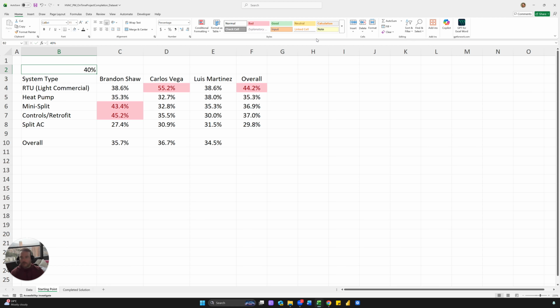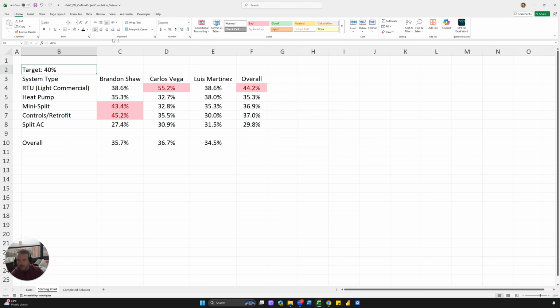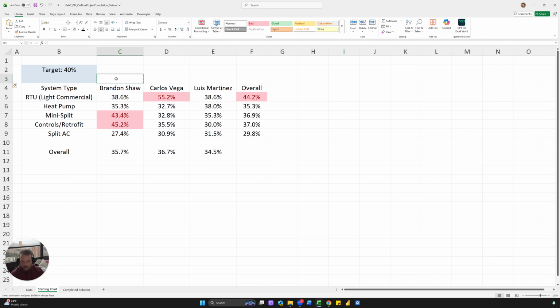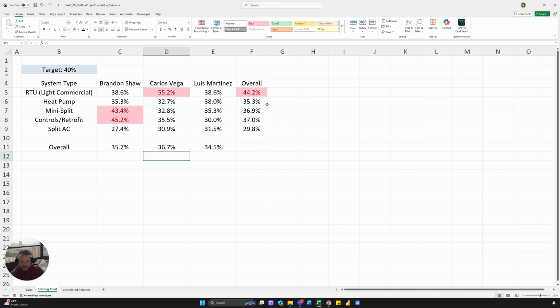And then again, if you remember, we want to transpose, not translate, transpose. Then we want to sort the unique. So I'm going to copy this and then paste it. And then I'm going to go a little bit faster because we're coming up on 10 minutes. I want to try to keep this short. So now what we need to do is we need to count the number of times customer reschedule and rooftop units and the delay flag was 1, and divide that by essentially every delay, the count of every delay.